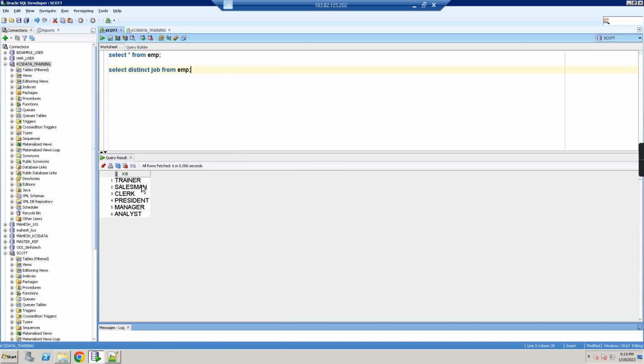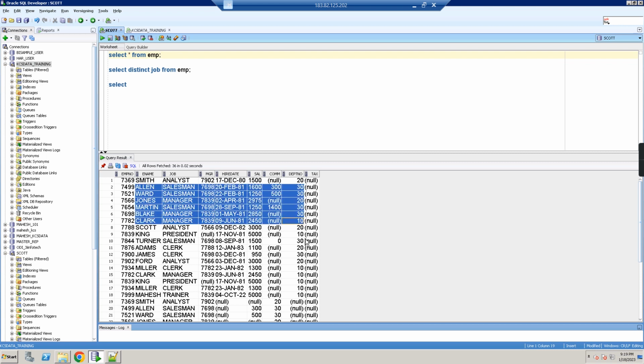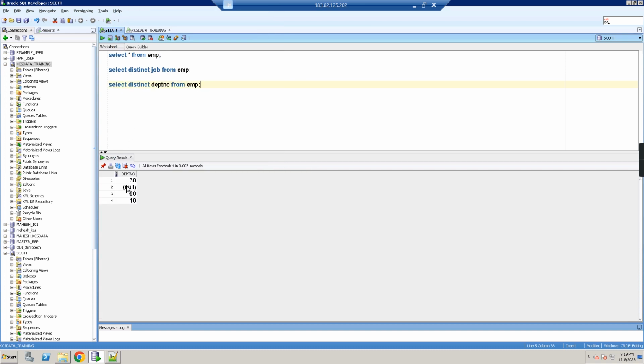It is going to display all the job details. If you want to know how many departments there are, select distinct department number from the EMP table. When you execute, it is going to display only the unique records.